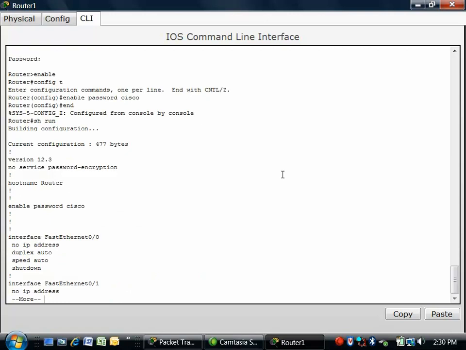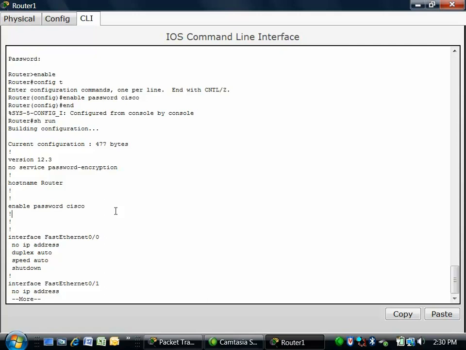If you remember from the reading or from the video, after our router loads up the configuration file from NVRAM, it dumps it into RAM. Any changes that we make are going to be stored in RAM until we save them to the NVRAM. So when we do a show run, we're looking at what's inside of RAM. And inside of here we can see what we put in for the host name. We haven't changed that yet. But I can see my enable password in plain text. Well, if someone can do a show command on your router, they can see exactly what your password is.